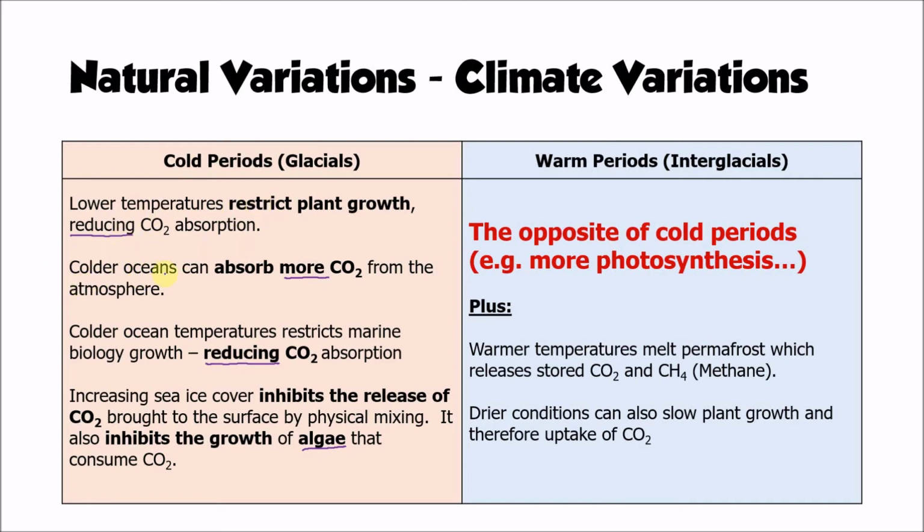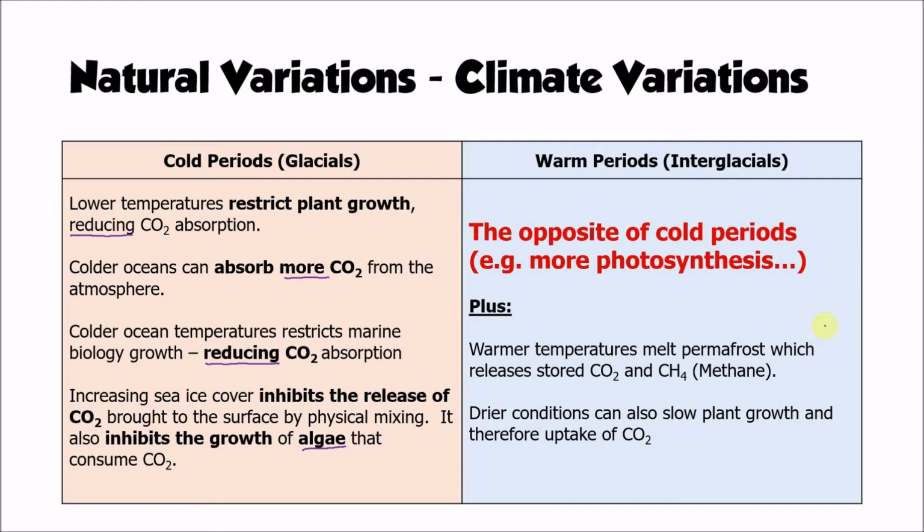The warmer oceans are going to absorb less CO2 from the atmosphere. So the opposite of all of these processes is true during these interglacial periods. Another couple of important points to be aware of, though, during these interglacials or these warmer periods, one of those is to do with permafrost.